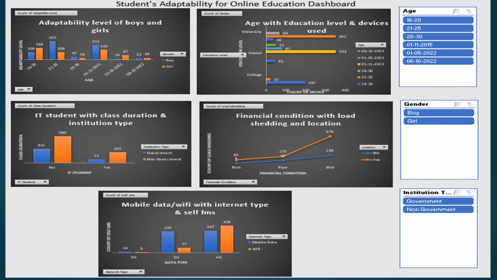Finally, here comes the showdown where I'll introduce my dashboard. I have introduced some filters here, and if I click on it, the dashboard will behave accordingly. And that's about it. Before that, I explained each one of these graphs individually. So that's it from my end.